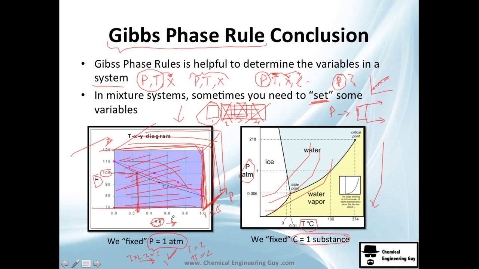And as I told you before, you set pressure and you set temperature, you will have your system well defined, and you will find only one value of that. So let's come here. We actually have 3 phases. We have 2 plus 1 minus 3 phases. You will have a well-defined system. So you have everything here, guys. Critical point. You just need to choose a pressure, a temperature, and you will find it.